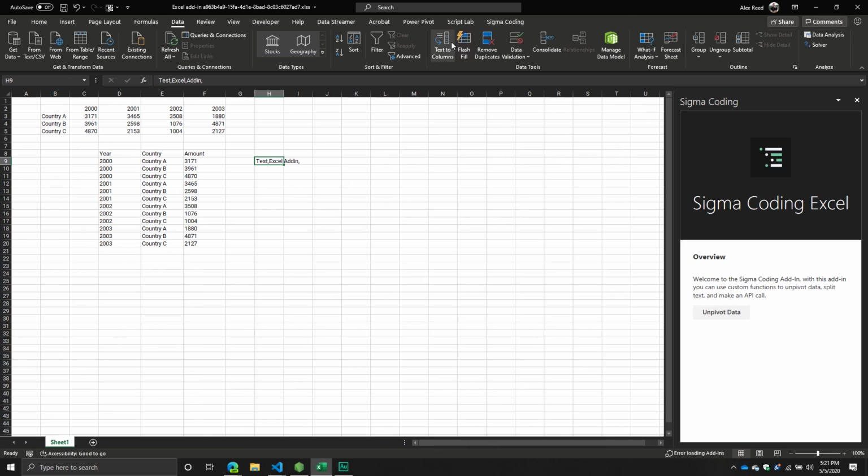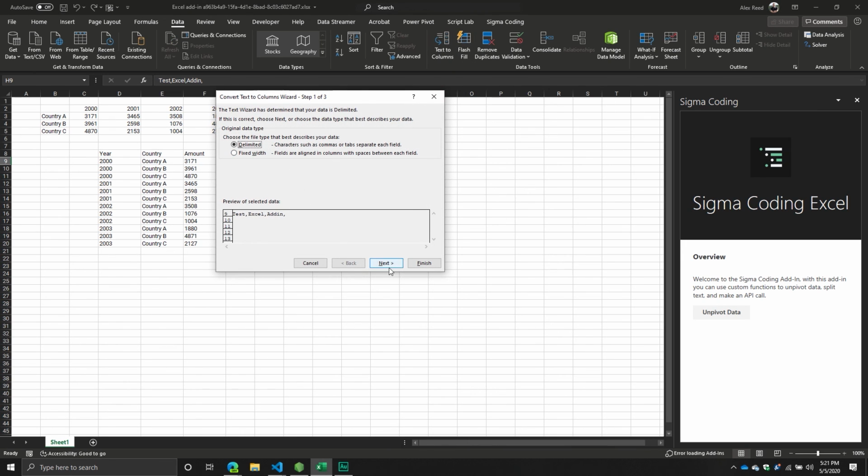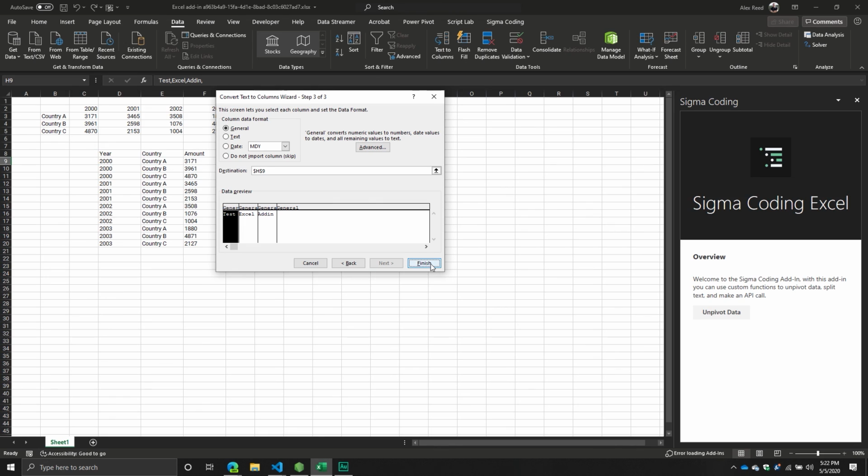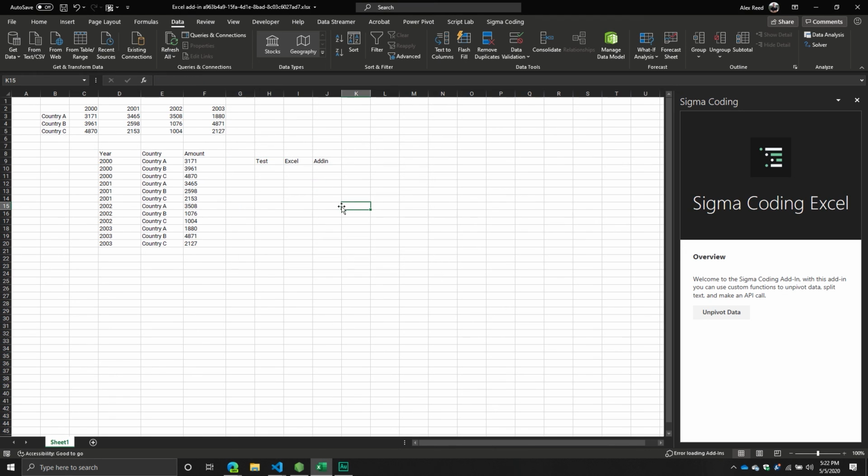Remember this one, where is it? This one, text to column. Notice how it had that comma aspect? This is normally what you do, but you always had to have a single character, or else it didn't work. Well, now we'll show you how to create your own custom function that will split text on a custom delimiter. So that's what we're going to do next. And then we'll also start binding some functionality to some of our buttons. So that's some other interesting stuff that we have coming up.